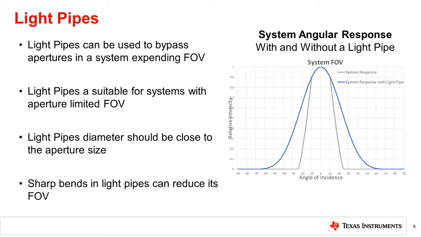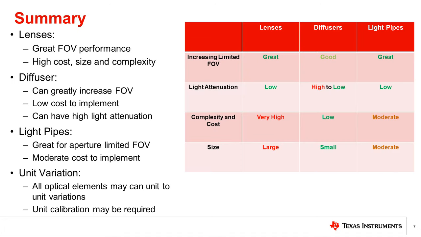Even with these limitations, for a system where a distant aperture is limiting the system's field of view, a light pipe can significantly increase the field of view. In summary, we have covered three ways to increase the field of view beyond the limits set by system level constraints. Lenses can significantly increase the field of view if designed and built correctly. If the absolutely best field of view performance is required, then using a lens array may be the best choice for your system. The downside of lenses is the increased bill of materials cost, the added system complexity required, and the size, making them impractical in most light sensing applications.